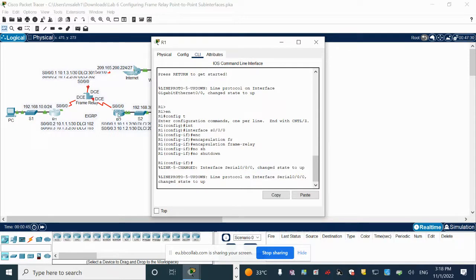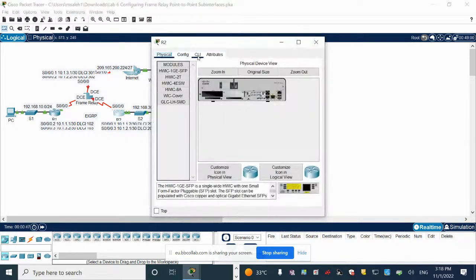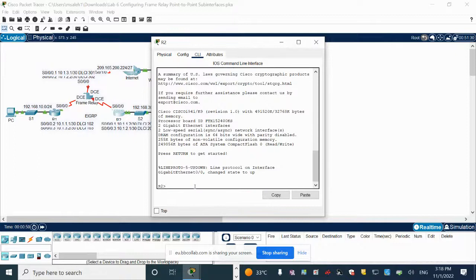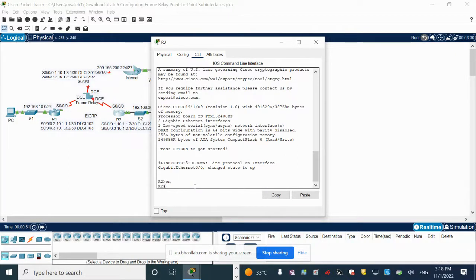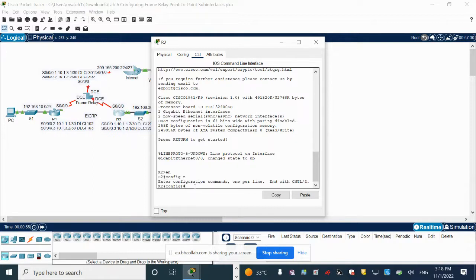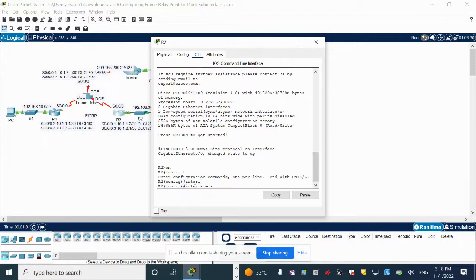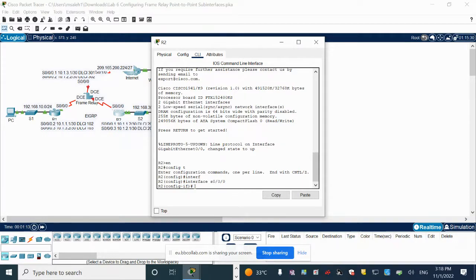We'll do the same on router 2. CLI, enable, config T, okay? Interface S0/0/0.